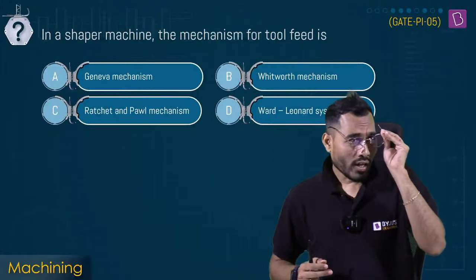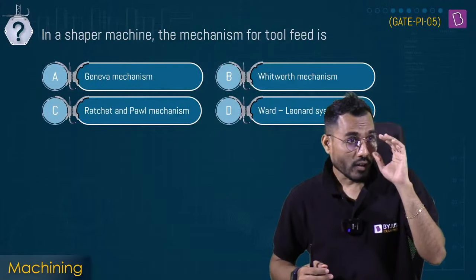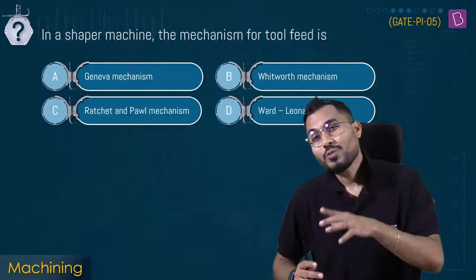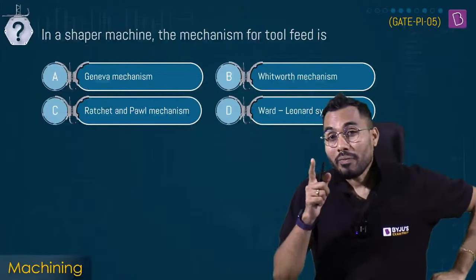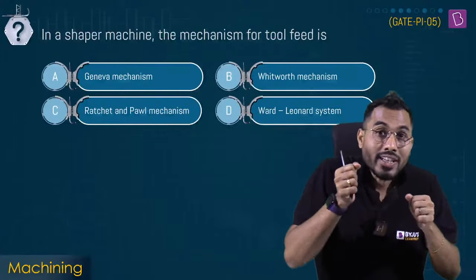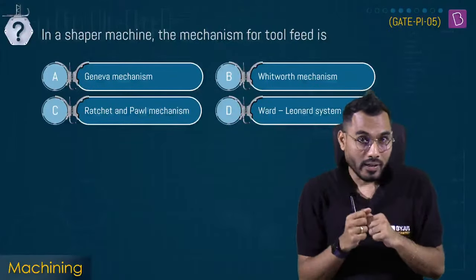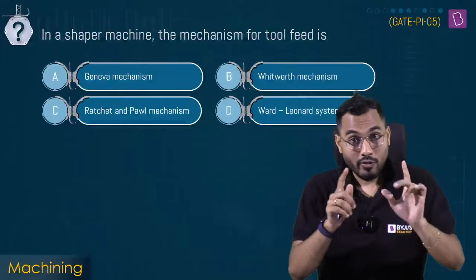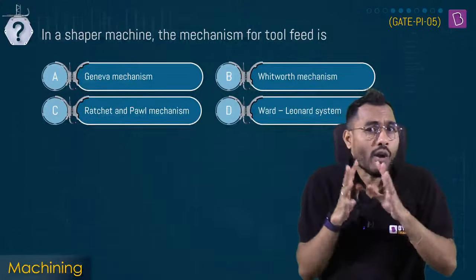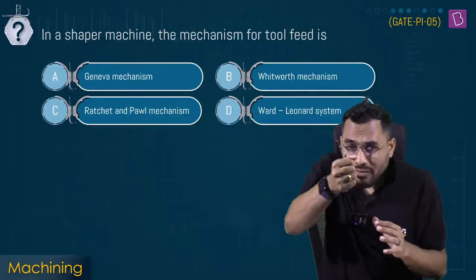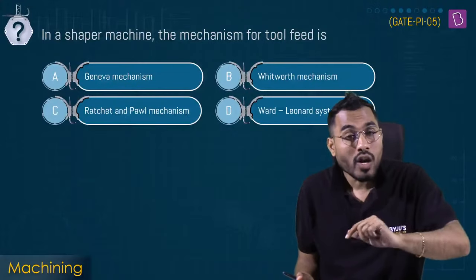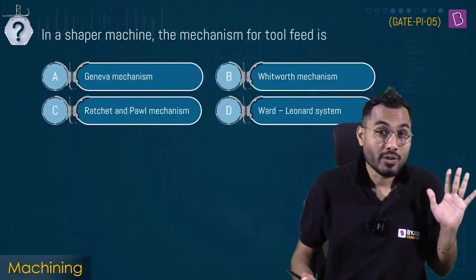So I think you are committing a mistake. The Whitworth quick return motion mechanism is utilized for maintaining the differential speed between the cutting and return strokes. In the cutting stroke, I have to maintain the optimum speed because the tool is engaged with the workpiece. During the return stroke, the tool is not in contact with the workpiece, so it has to come back at fast speed. To maintain the differential speed in the cutting and return strokes, the Whitworth quick return motion mechanism is utilized.